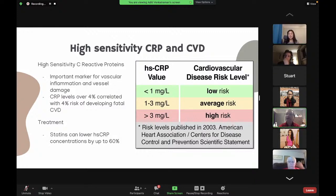It's kind of interesting you mentioned inflammation. Inflammation is now quite in vogue. Inflammation is caused by basically viruses, bacteria, like getting pneumonia. So I'm going to encourage everybody to look at a webinar we just posted a couple of days ago on why vaccines are important. And this has nothing to do with COVID, just basically COVID causes strokes, pneumococcal pneumonia causes strokes, influenza causes strokes. And the leading cause of high CRP or marker of inflammation for most of us is just being overweight. That big tummy is full of inflammation. So losing weight is a great way of lowering your CRP. Other diseases such as rheumatoid arthritis, psoriatic arthritis, different immune diseases cause inflammation as well.